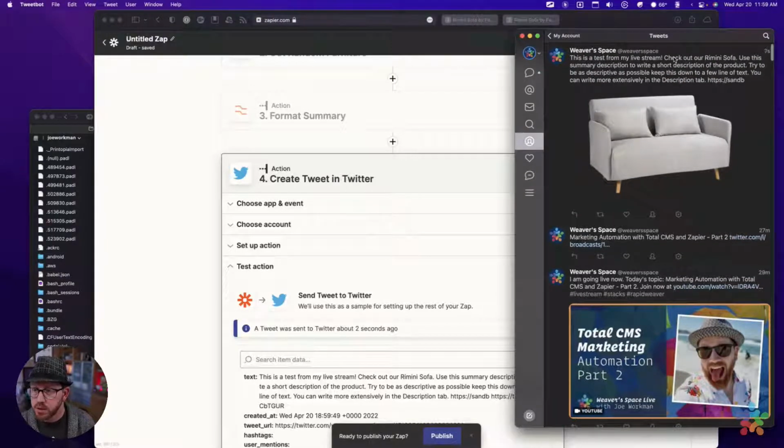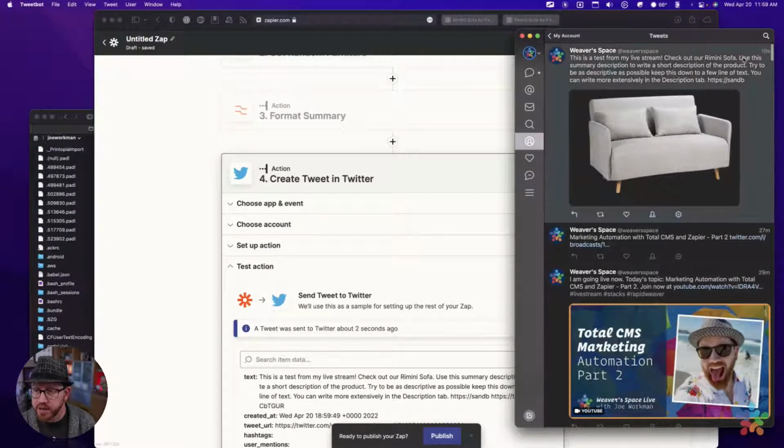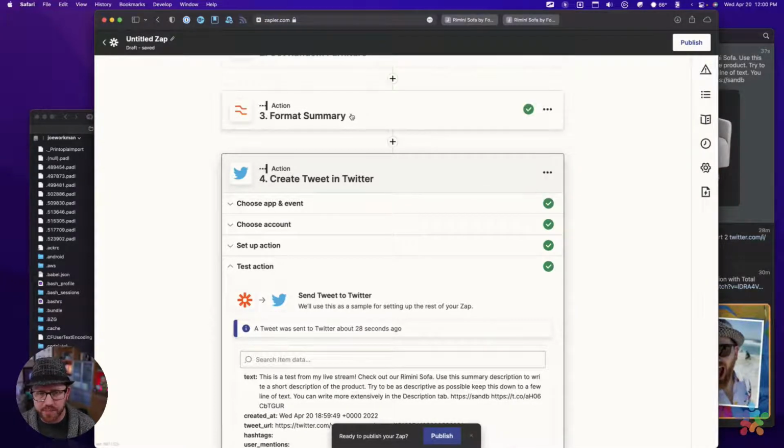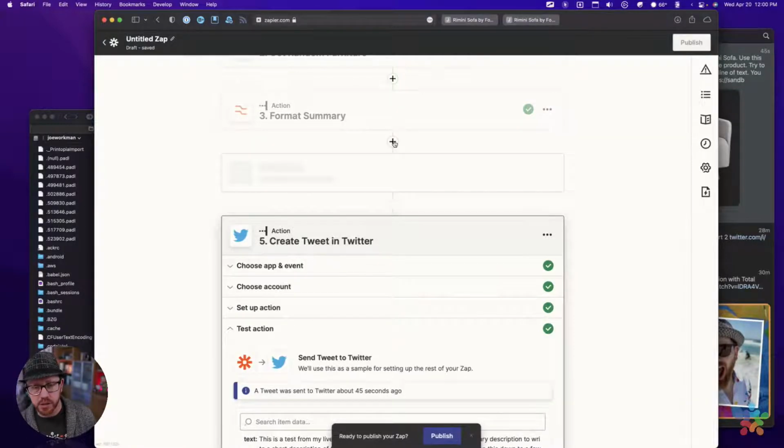And there we go. It injected the name of the product, and then it injected the description. Now, this particular description isn't necessarily great for a sofa, but you get the idea, right? It took the entire one. Ooh, now unfortunately, if you notice here, because Twitter is limited, it did break our link here. So something to be aware of, right? If you're going to be posting something like a description, I wonder if Zapier has some things where you can limit the amount of content in that.